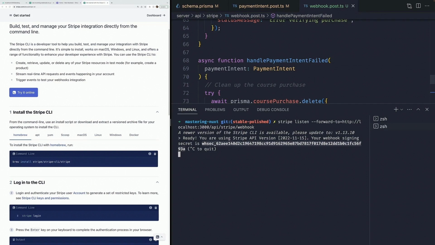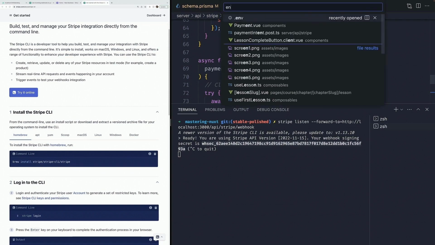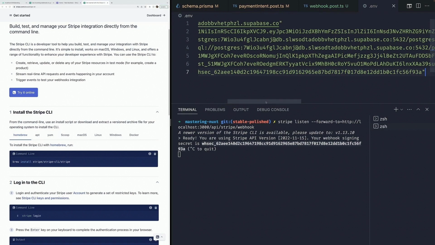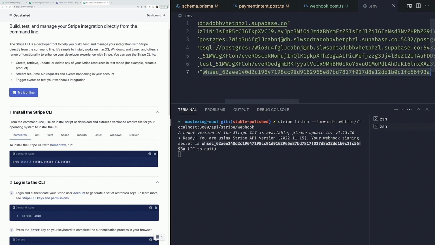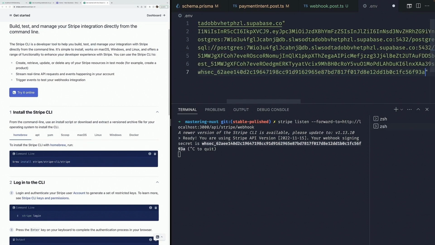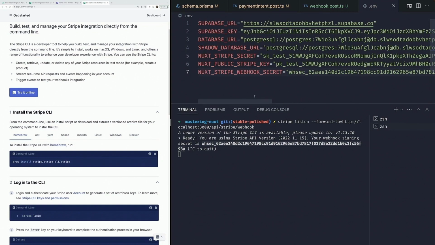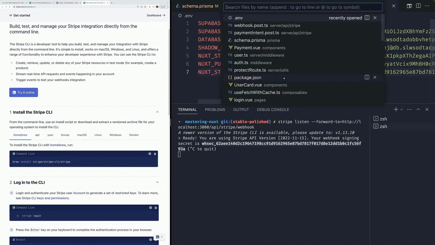Now we also need to grab this secret here and open up our .env. And in here, we'll create an environment variable called NUXT_STRIPE_WEBHOOK_SECRET, and you're just going to paste that in there. We also need to make sure to add a default value into our Nuxt config so that Nuxt will overwrite the config value with this value from the environment variable.